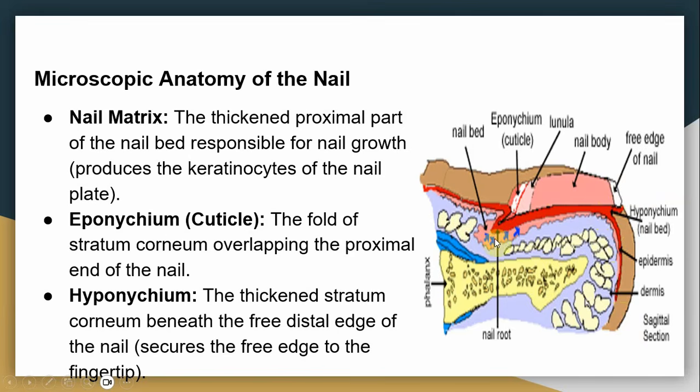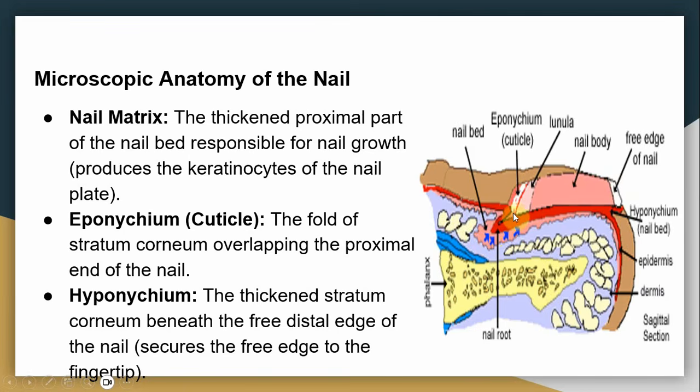अभी तक हमने क्या पढ़ा? फ्री एज, तो कि जैसे जैसे सेल्स आपके नेल बेड और नेल मैट्रिक्स में से रीग्रो करके आते जाते हैं केराटिनोसाइट्स ये नेल प्लेट और नेल बॉडी के सेल्स को रिप्लेस करते जाते हैं और फ्री एज आगे की तरफ आती है जो कि फिर एट द एंड कट कर दी जाती है। देन हमने पढ़ा था आपका ल्यून्यूला दैट इज द वाइट क्रिसेंट शेप एरिया। देन जो सबसे ज्यादा वेस्कुलर एरिया था जो कि एम्बेडेड था इनटू द स्किन, दिस इज द नेल बेड एंड द नेल रूट। नेल बेड के अंदर ही नेल मैट्रिक्स मौजूद था जहां से ये रीजनरेट करते हुए रीग्रो करते हुए सेल्स आते हैं और ये आगे के सेल्स को रिप्लेस करते रहते हैं. Then is the eponychium.